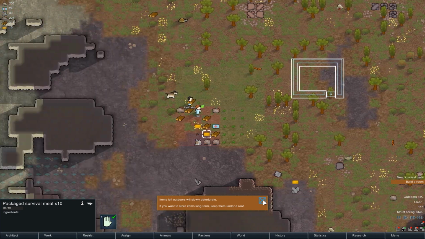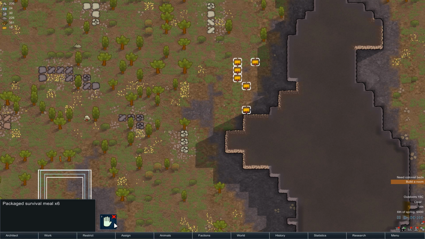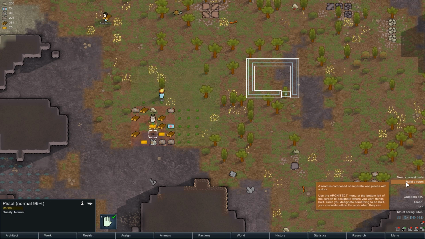Items left outdoors will slowly deteriorate. If you want to store items long term, keep them under a roof. Well then, we'll also unrestrict some of these survival meals, so they slowly deteriorate. But it's pretty slow. I don't think we're gonna keep anything super long term, except maybe that pistol. So maybe we'll make an armory in there. But for now, I do want to do that.